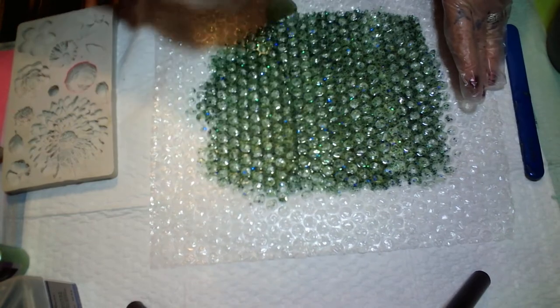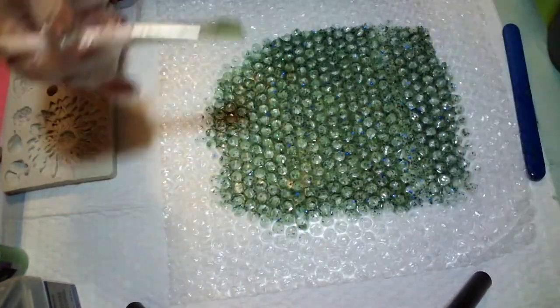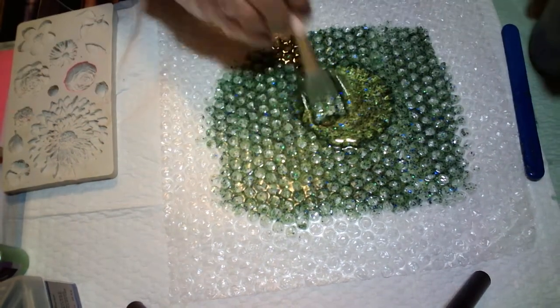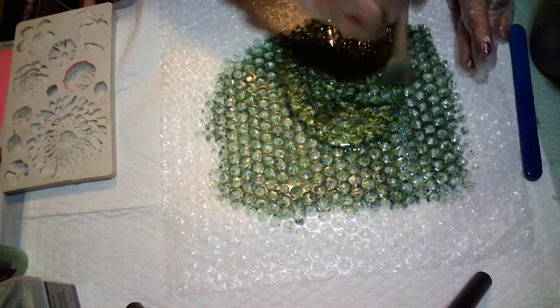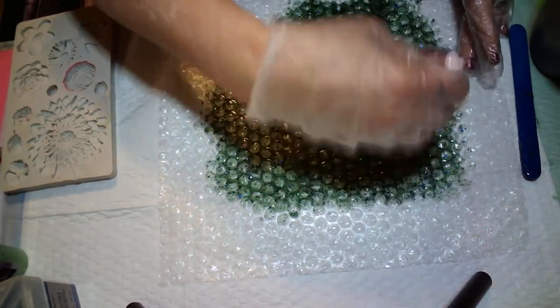Because you can cut it. It's not what you want. You can cut it, baby. So I'm just going to keep pouring. I'm going to keep pouring. And spreading. And pouring.